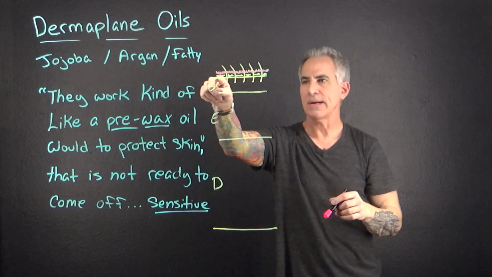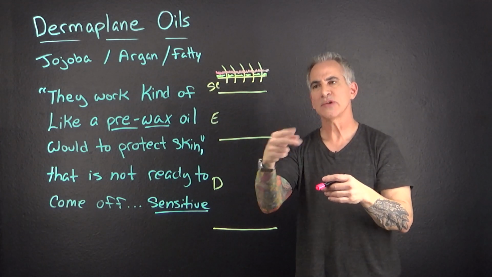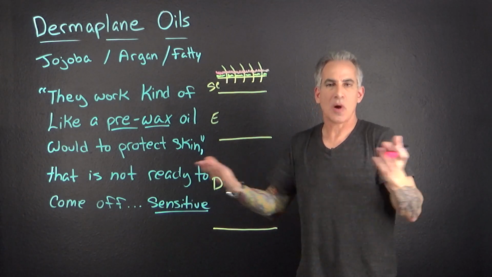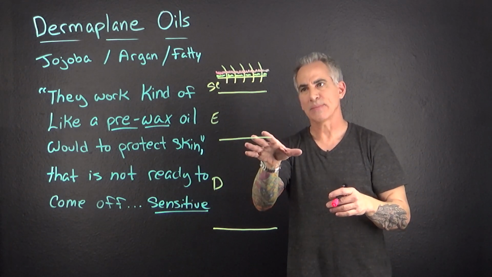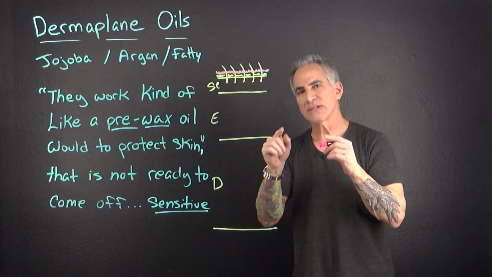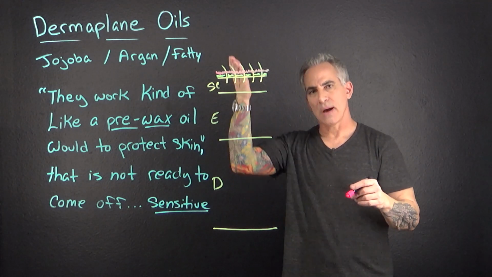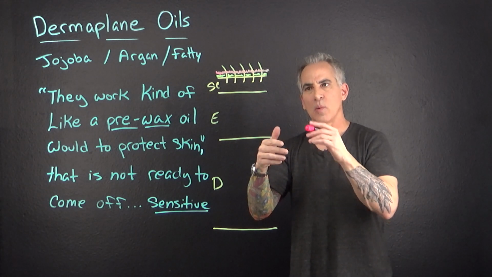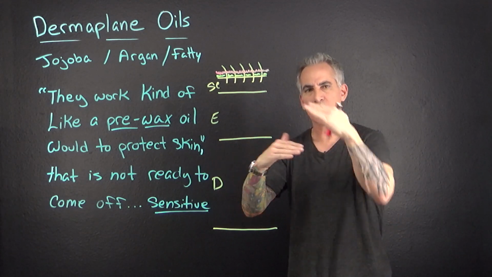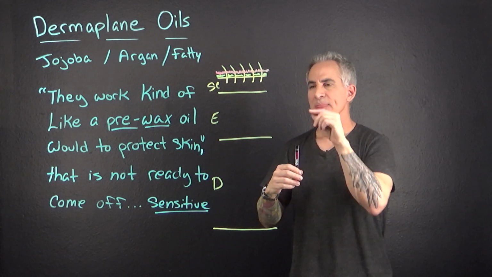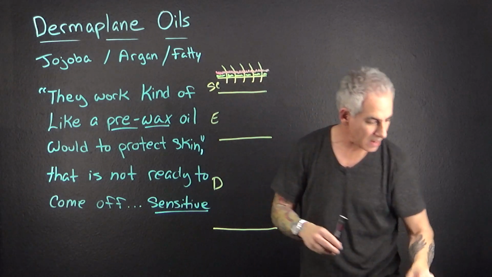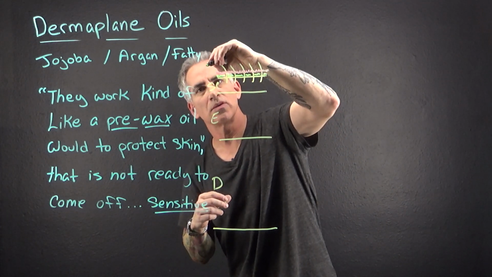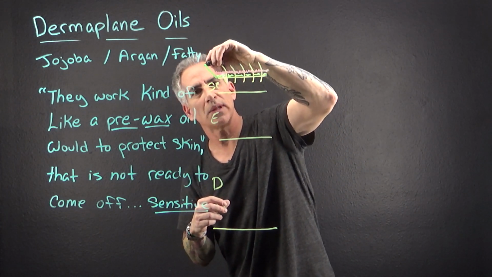And if we create layer number 1, which is the oil, and layer number 2, which is the wax, we won't touch the skin. Sensitive skin types and all skin types are going to benefit from that procedure. But here's the thing, we're using a blade and not 1 or 2 layers of anything. So we're not layering anything like a cake. So let's go ahead and look at that, leave that there, and let's go ahead and draw the blade.